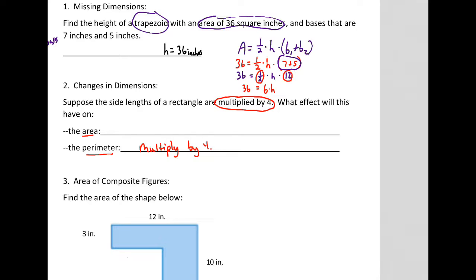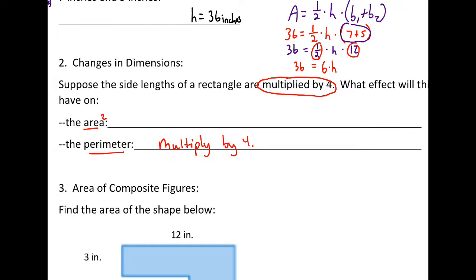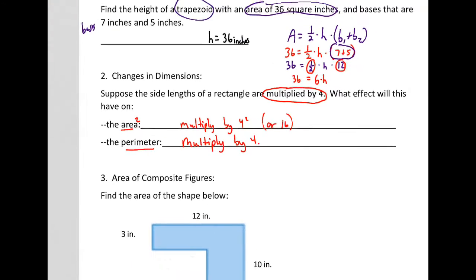Now remember the rule for area, and also remember that area is square units, right? So whatever you do to the dimensions, you do the same thing squared for the area. So for the area, we will multiply by 4 squared. Or, I'll write this here in parentheses, or, you know what 4 squared is? 4 times 4? 16, right? So you can say either one. You'll multiply the area by 4 squared, or you'll multiply the area by 16. They're the same thing. All right, so that's number 2.